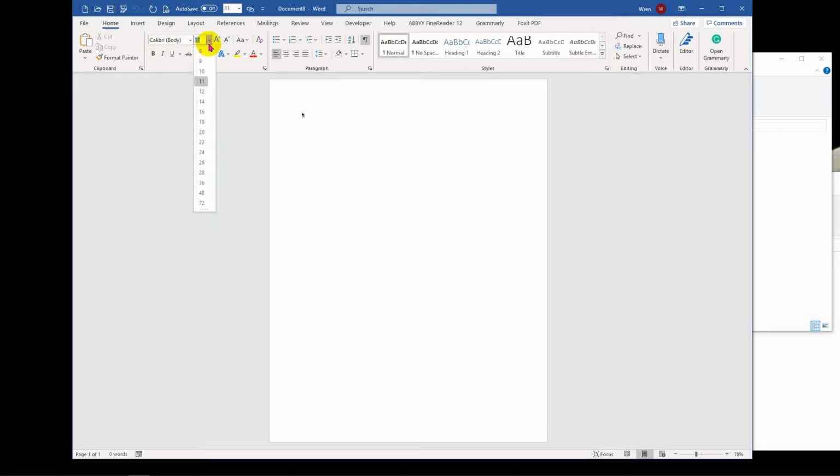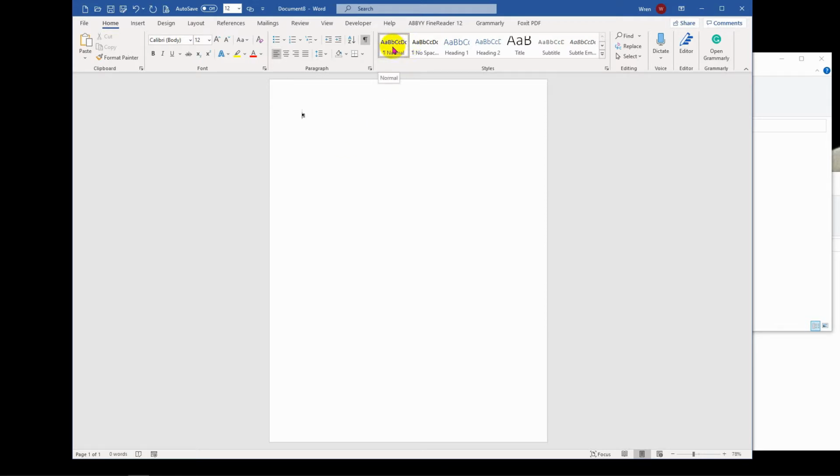Now, I like 12 points by default. 12 points is 1 pica, and as you remember, most typewriters produced type that was 1 pica high. You can change it, of course, to 12 points, and now if you keep typing text, it will stay in 12 points because that's what the current paragraph is. But if at some point you reapply the normal style to a paragraph, the normal style is set to 11 points.